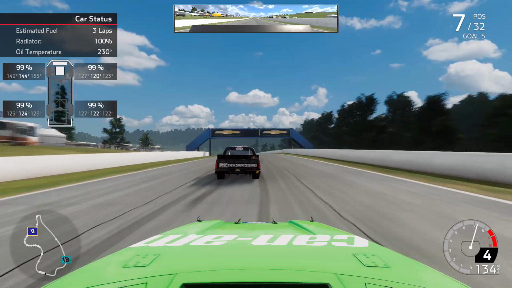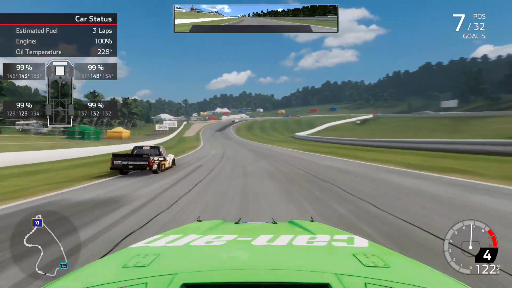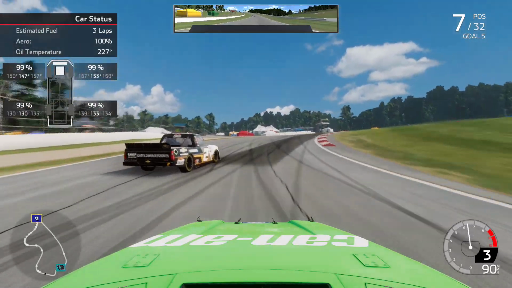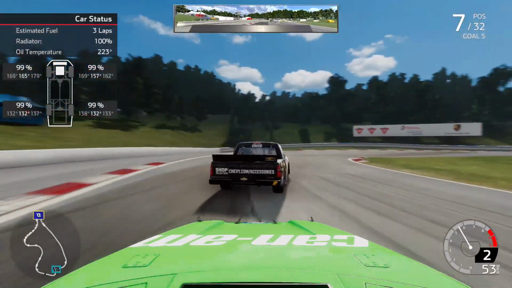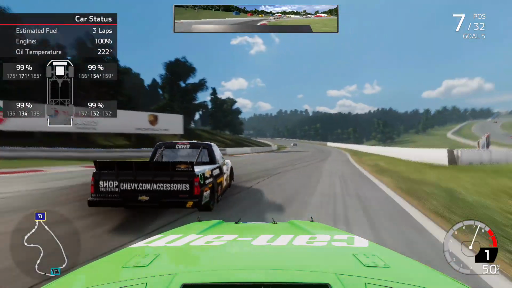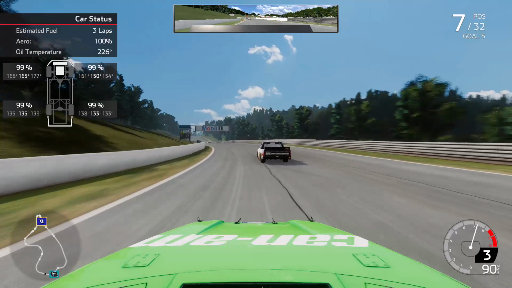Luckily the guys in front of us for the most part should have to pit. I think there's at least 2 of them that have to pit, so that should hopefully give us a top 5. We got Creed right here in front of us, who we should be able to get.